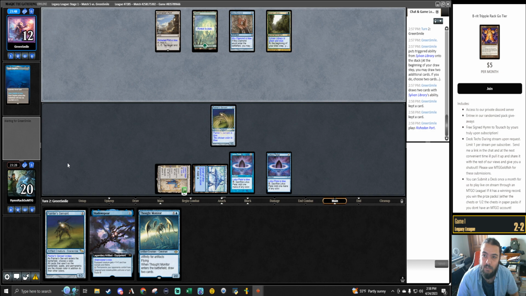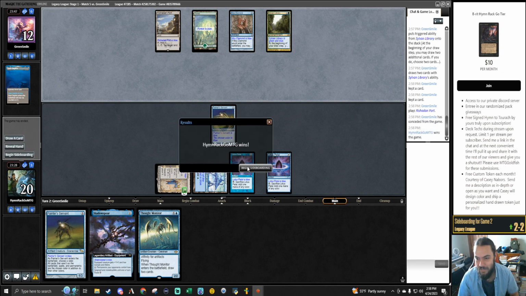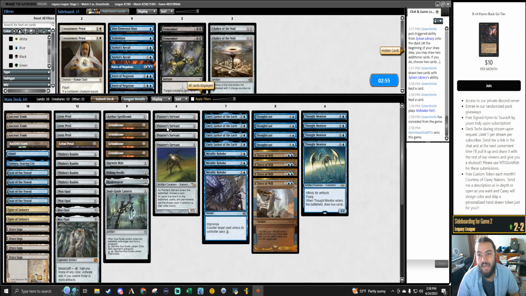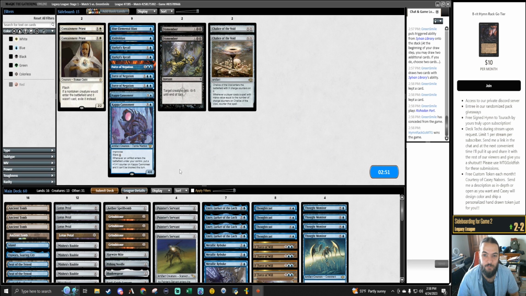Green Smiles in the second main. We win! Yay! They see it. Okay. Playing against lands. Playing against lands.